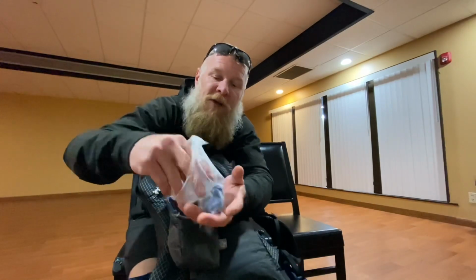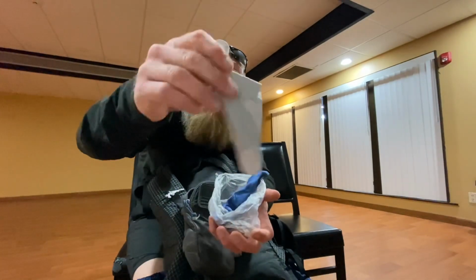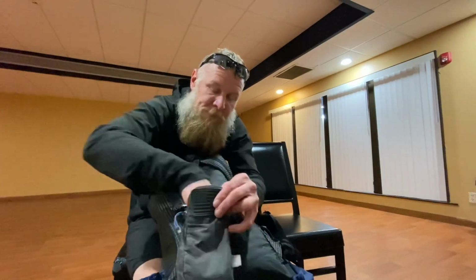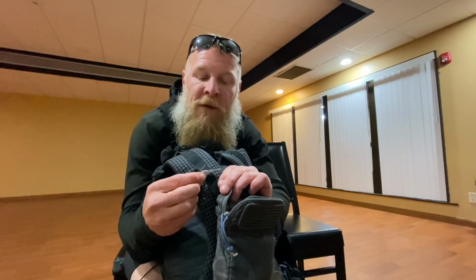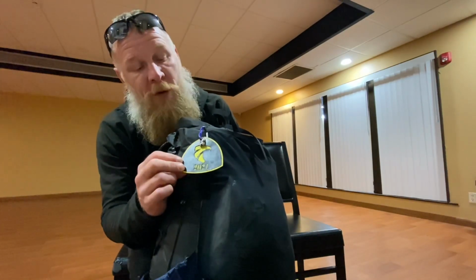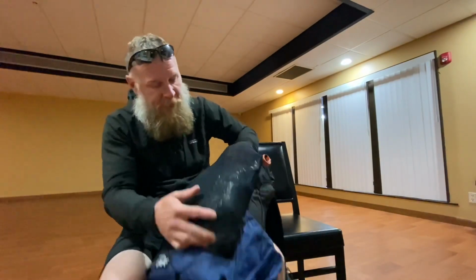And then here I've got just a couple lens cleaning rags. I've had this one for a long time, the blue one. And then I just picked this up the other day when I changed my screen protector lens. I broke my screen protector and they gave me a new one when I put the new one on, so I threw that in there. This is my old man's tie clip that I found when I was cleaning out his house, so I figure that's going with me. And then this is a tag that the sexton made for me. Pretty sweet. And then I added the yellow to it. My mother's ashes are there. And then we're gonna keep going in the outside mesh pocket here.